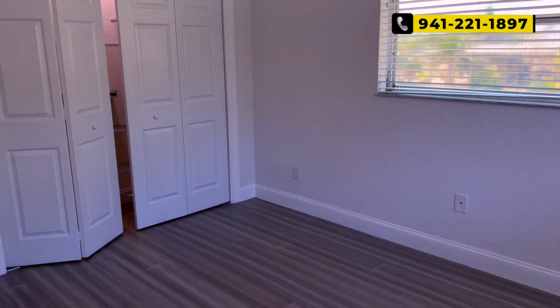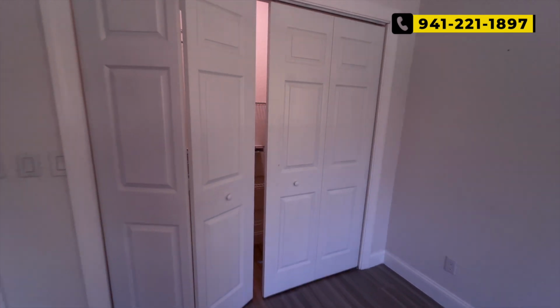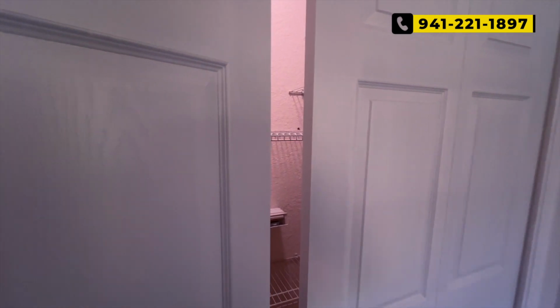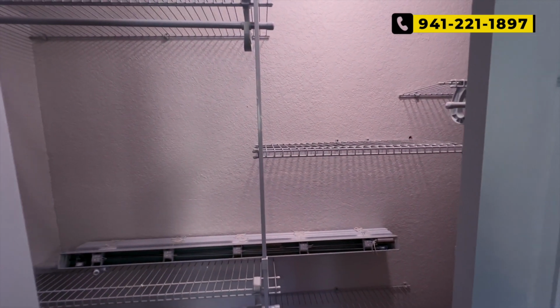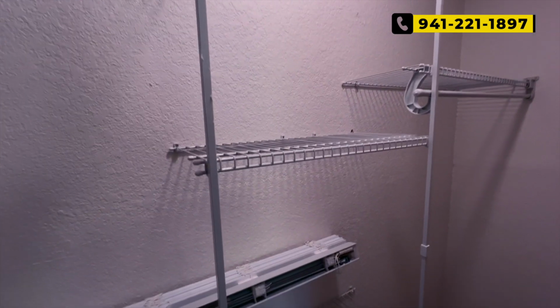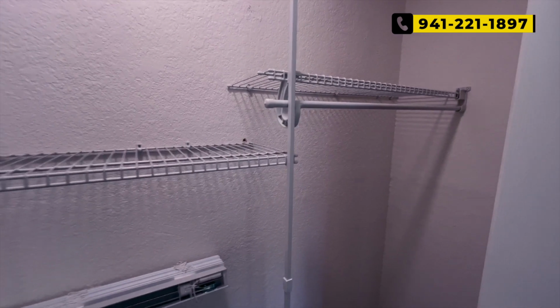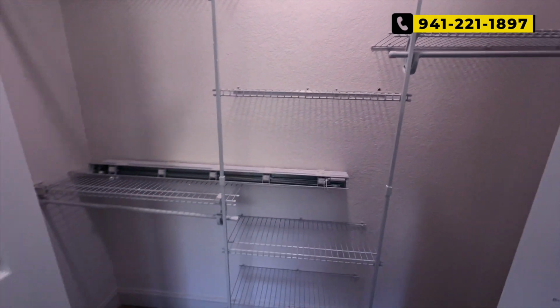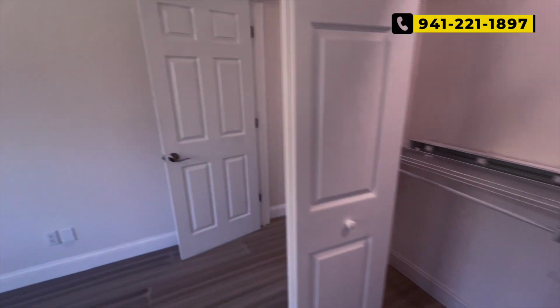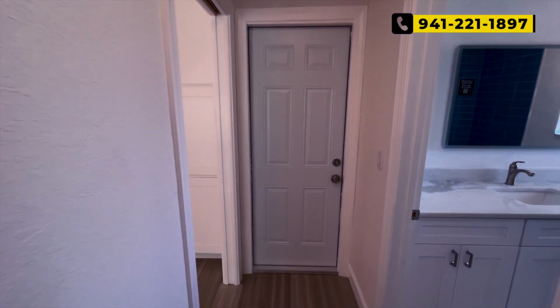And closet, which I think they added a nice touch to this. You don't see this in a lot of these closets, but they added a light in there. Not necessary, but hey, I think it's a good touch. Nice to get that where you can. And I think the built-in shelving is another great touch as well. Again, to make the most of that storage space. So to me, that is a win. But there is more yet. But first, let's give you some ratings and reviews before we go to the garage and the lanai.